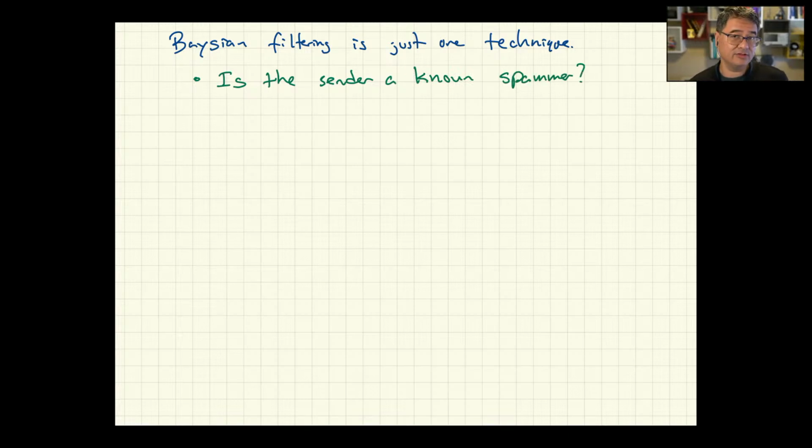Now, most spammers get around this pretty easily by just putting in the from message someone that is known not to be a spammer. And it used to be, it's a lot less common now, fairly easy to get some malware onto your computer. And then what that malware would do is just go through your contacts list and then send off to the spammer every email message and name that it could find on your computer. And then when a spam came to you, it would appear to be from someone you knew. And that would throw off the spam filters, because a lot of the spam filters these days, if the message comes from someone you know, it just throws it right into your inbox.